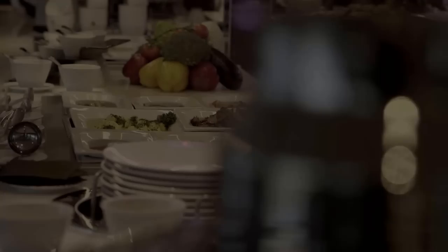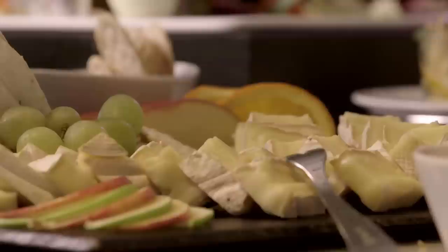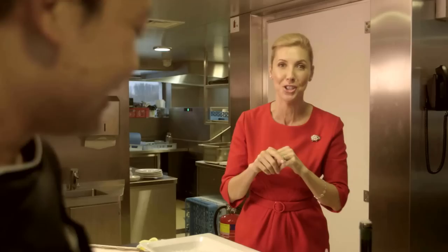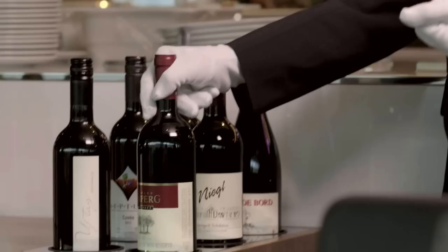On board a Scenic Spaceship, it is always an exceptional culinary experience. This is the Crystal Dining Room, the main dining room, surrounded by big, beautiful open windows. The most delicious buffets and à la carte menus are created by award-winning chefs. Let's go behind the scenes into the kitchen to meet them — this is where the magic happens. Every mouthful is absolutely delicious. It's flexible seating here, which means you can sit anywhere you like. And with every dining experience, you have a huge choice of both red and white wines.